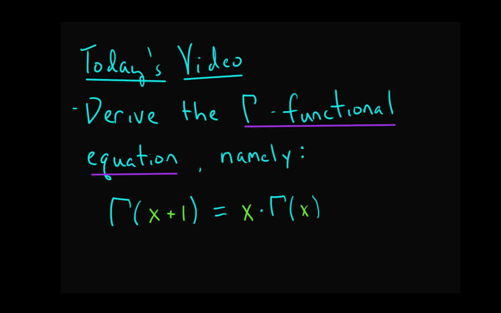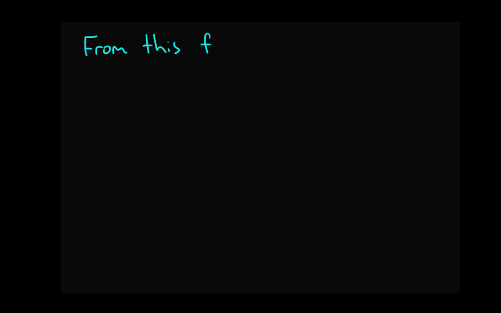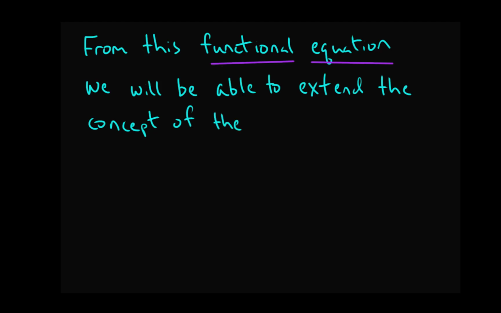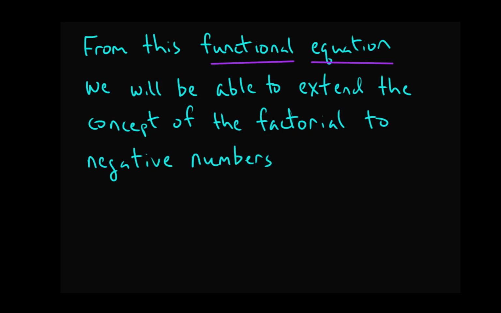And that's going to be an especially useful property when we want to determine the values of the gamma function for non-integer inputs. And from this functional equation, we're going to also be able to do something that you probably haven't seen before in your calculus classes. We're going to be able to actually extend the domain of the gamma function beyond the region in which it's initially defined, which is the positive real numbers, to also include negative inputs. So this is going to give us the concept of a negative factorial, which is really cool. But I will add the caveat that this concept of the negative factorial actually excludes negative integers. The gamma function is going to be undefined on those values.